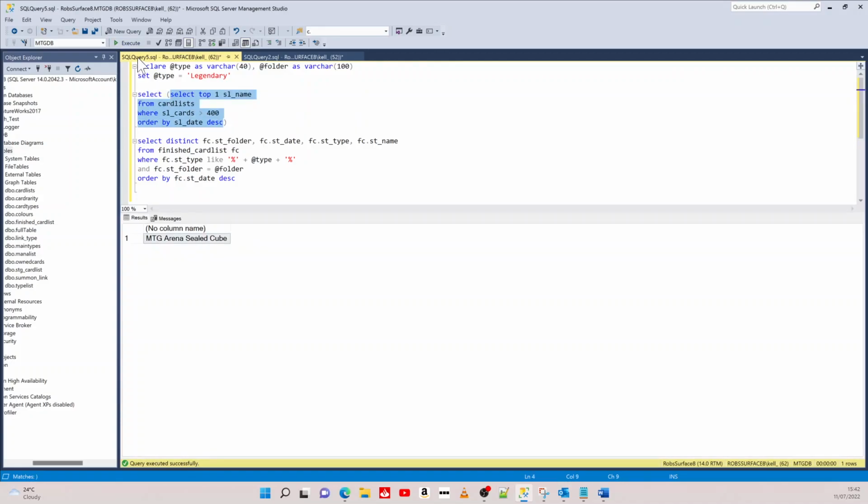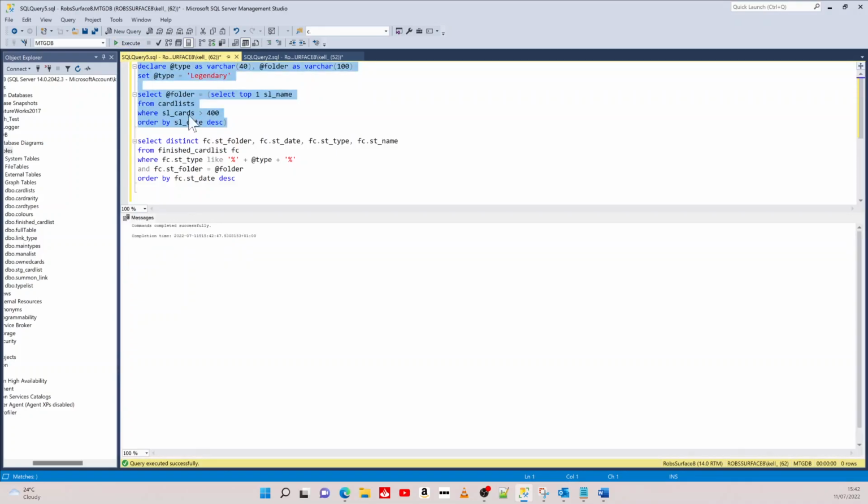I can run that separately, or I can select the result of what's in my brackets. But now that I've got this select here, I can say my variable equals. So if I run that, that will run fine.